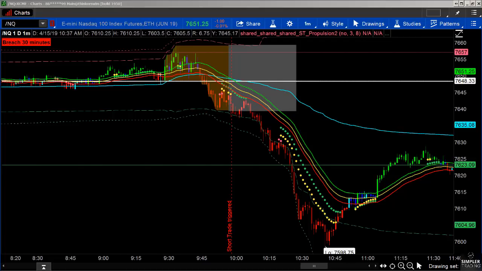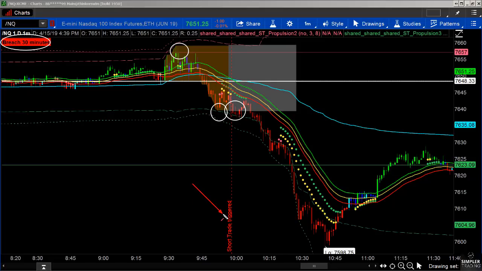So what we had this morning on the 1-minute chart, this is typically the time frame that I like to day trade the index futures on, is a good old-fashioned 30-minute opening range breakdown. What we do is we look for the highest point and the lowest point within the first 30 minutes of the day. We have this handy little breach tool that just automates the highlighting and the alert right here.